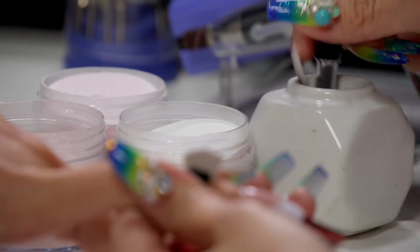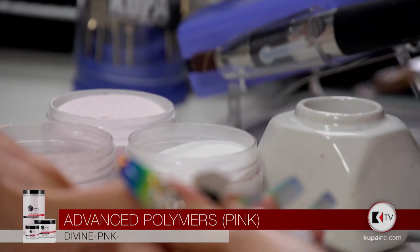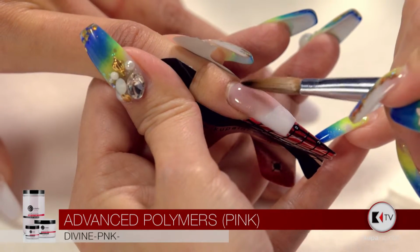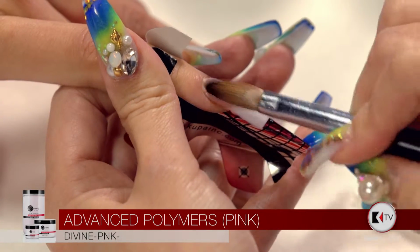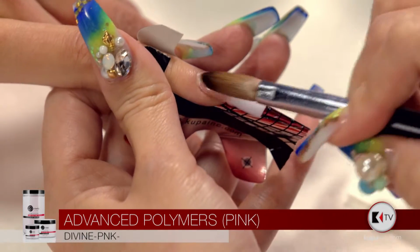So next, I'm going to use a smaller bead of sheer pink and place it right on top, close to the cuticle area. And then I'm using the tip of my brush, pressing it in closer to the cuticle area, but not too close. And then I'm just dragging it down and smoothing it out.